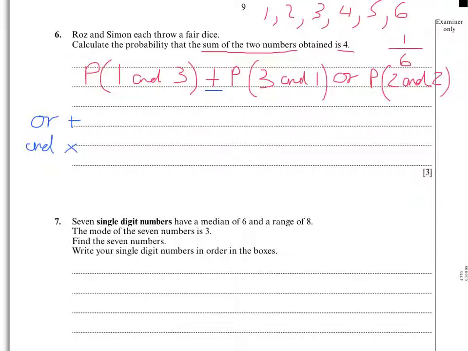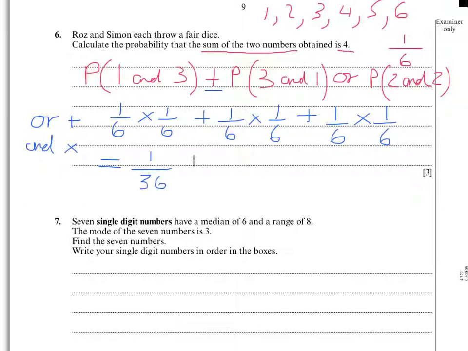So the first one, the probability of a 1 and a 3. So that means it's going to be 1/6, and means we multiply, and the chance of getting a 3 is 1 out of 6. Then I'm going to have to add on, so the chance of getting a 3 we said was 1 out of 6, and means we multiply, the chance of getting a 1, which is 1 out of 6. The or means we plus that last probability of getting a 2, which is 1 out of 6, and which means we multiply another 1 out of 6. So again, multiplying our fractions, 1 times 1 is 1, 6 times 6 is 36. Adding on another 1 times 1 over 6 times 6.